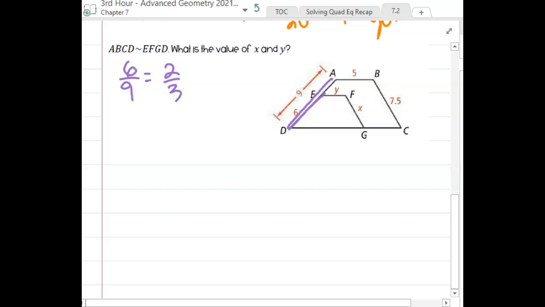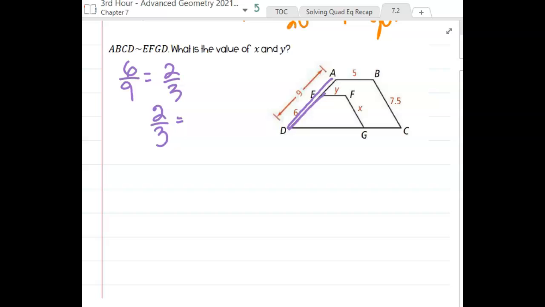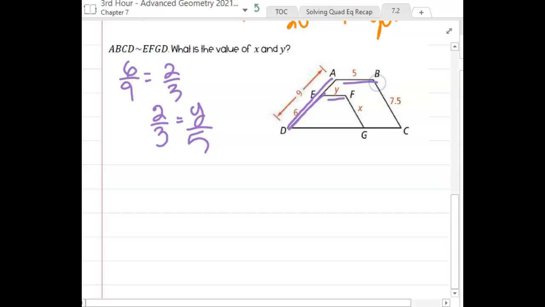So the scale factor I set up is from the smaller figure to the larger figure. This is the smaller number over the bigger number. It doesn't matter if you do 2 to 3 or 3 to 2, as long as you stay consistent on both sides of the proportion. If I use 2 to 3, when I set up the other side of the proportion, I need to take a side length from the smaller trapezoid in the numerator. So what is the side? Y. Okay, let's do y over the corresponding side in the larger trapezoid, 5. Right? y to 5.